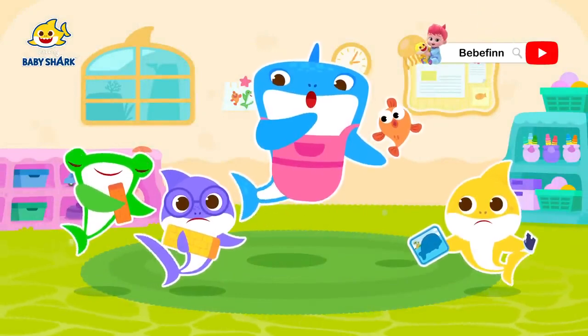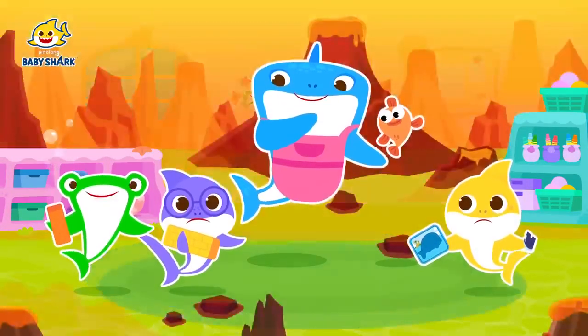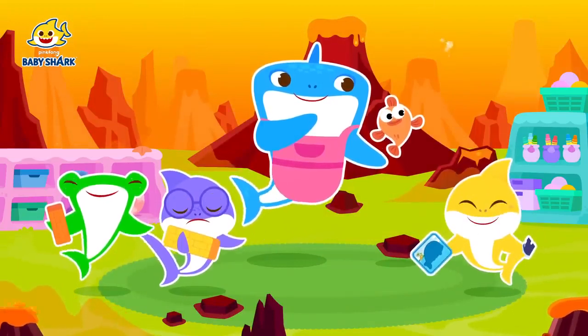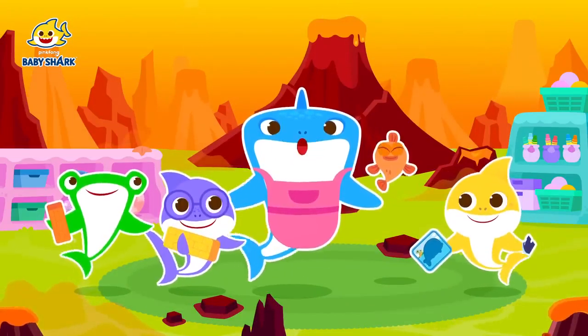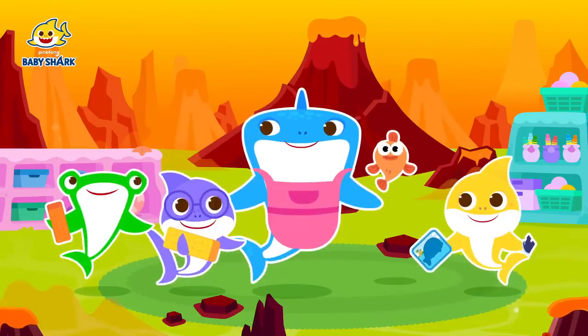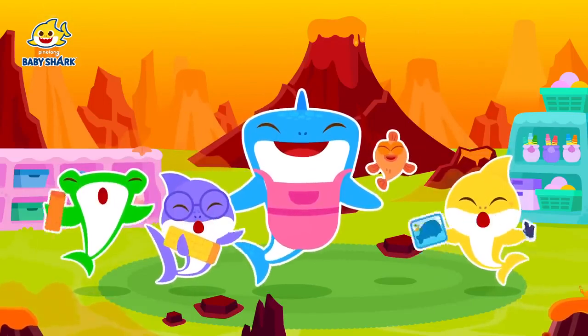Imaginative? Oh, you're right. There is hot lava. Yeah, the classroom has turned burning bright red. Oh. Well, there's only one way to escape from this classroom. We need to work together to solve this problem. What do you think? Would you like to give it a try? Yes! Yay!